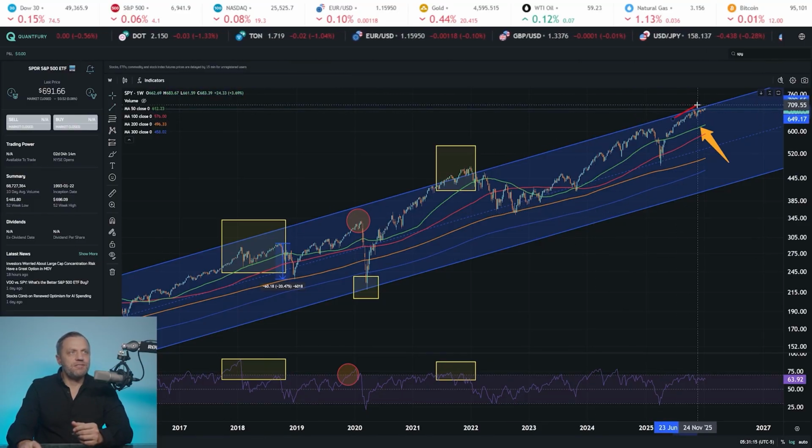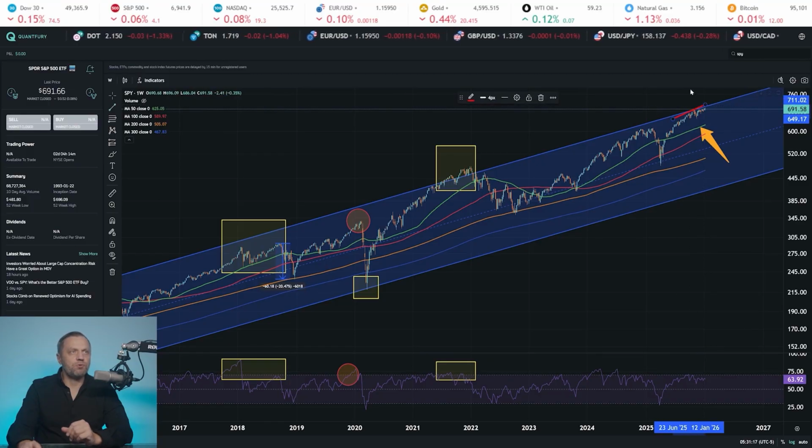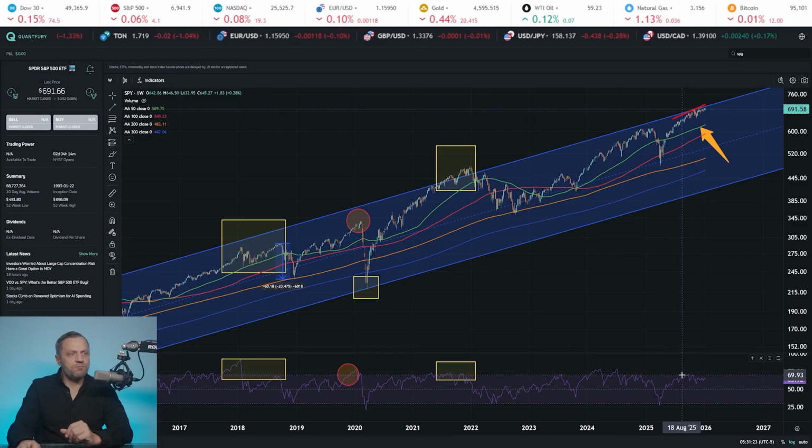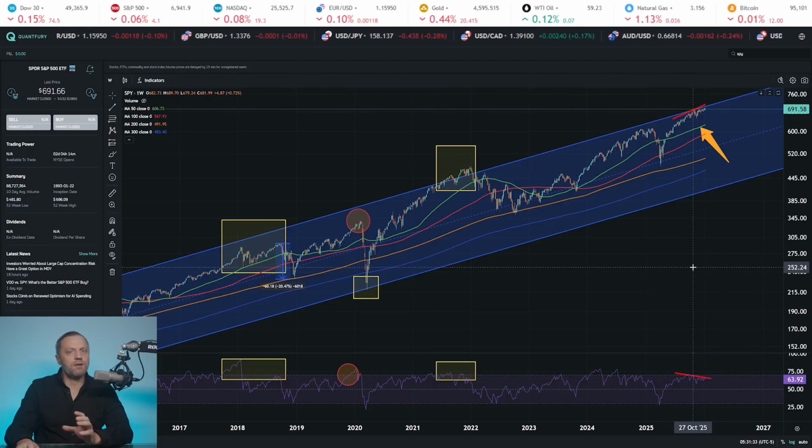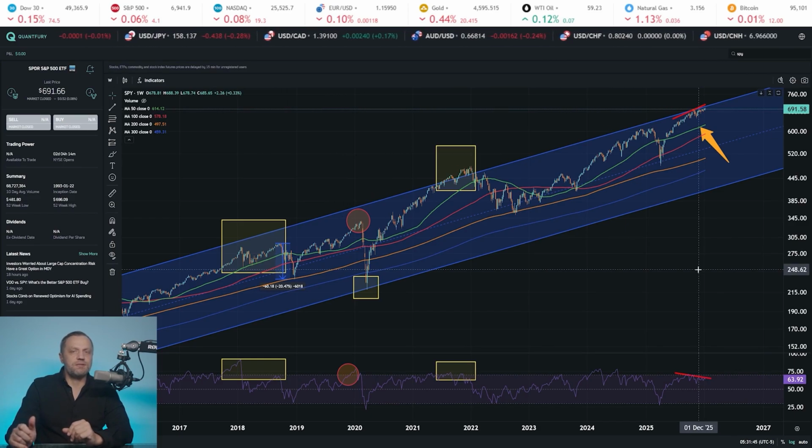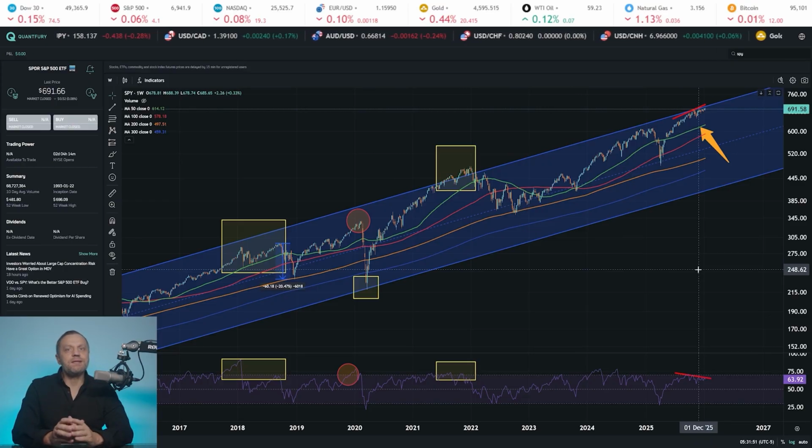The price is consistently updating historical highs, moving along this kind of upward segment, and if we look at the RSI, first of all, the RSI is below the 70 level, and at the same time its values are gradually decreasing. This is a very clear, I would even say a very pronounced divergence. Of course, we can't say with 100% certainty that the market will definitely fall, but I assess the probability of this as very, very high. This means that at this point in the market, investing in this index is, at the very least, extremely unwise.